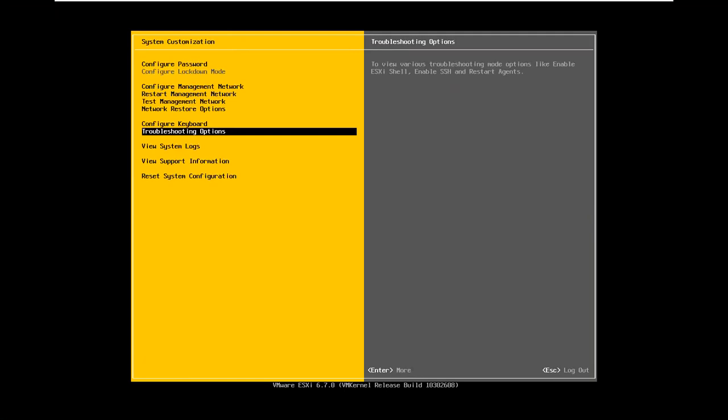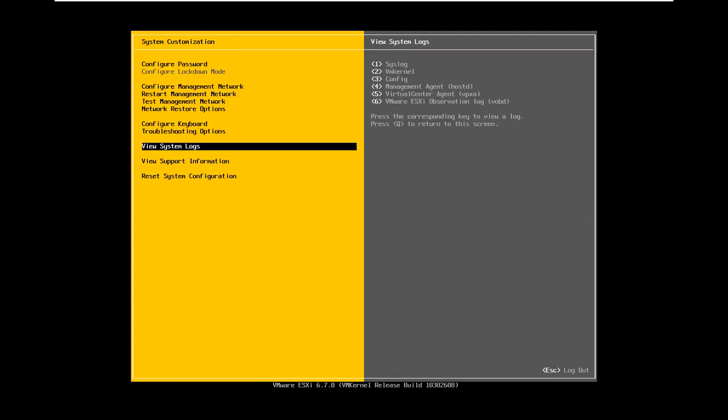Now, view log. What do you mean by log? Logs play a very important role. Whatever configuration we are doing, whatever settings we are doing, if you want to see some kind of log, then you can see it here.